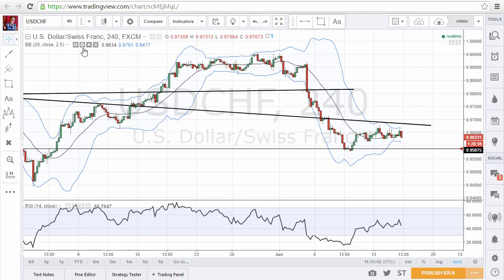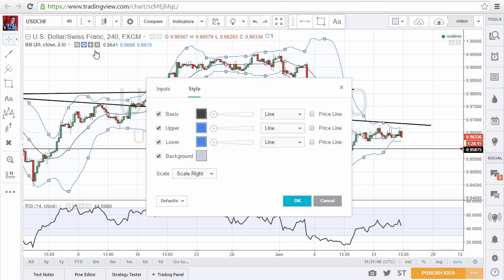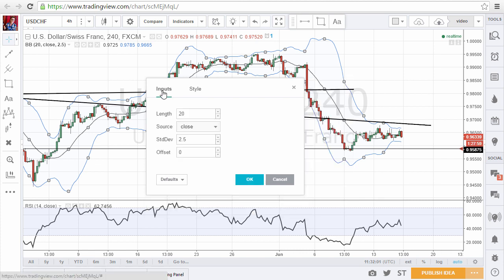The same is obviously true for indicators. So you can see I plotted the Bollinger Bands on my charts. And when I want to change the settings, I just click here again on this settings icon. And then you can change all the visual stuff, like the middle moving average, the upper and the lower band, the background. Here again, you can change the scaling. And of course, you can also change the settings here for the length, the standard deviation, and everything else.